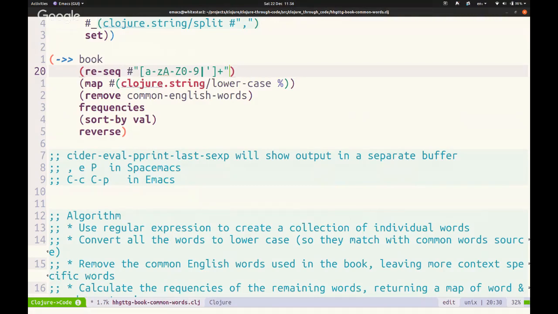If there was one arrowhead, then the book argument would be placed in here. So the single arrow is at the start, so it's the first argument, and the double arrow is the last argument. And you can mix them a little bit as well if you need to, but it's better to just stick to one or the other if you can.